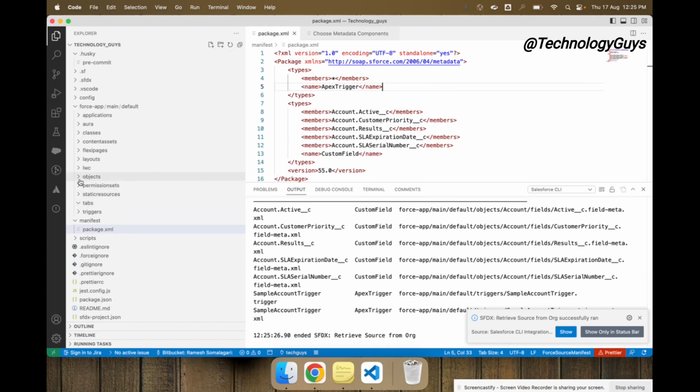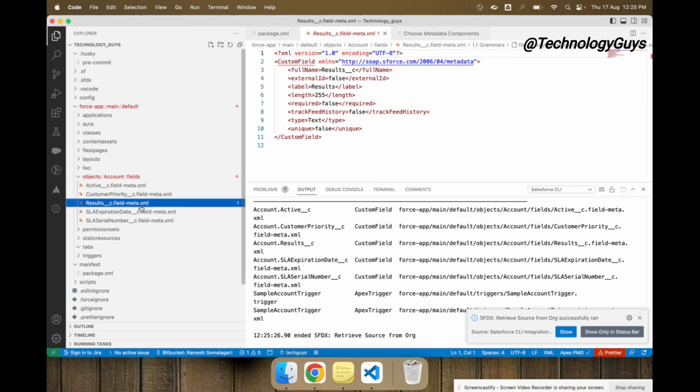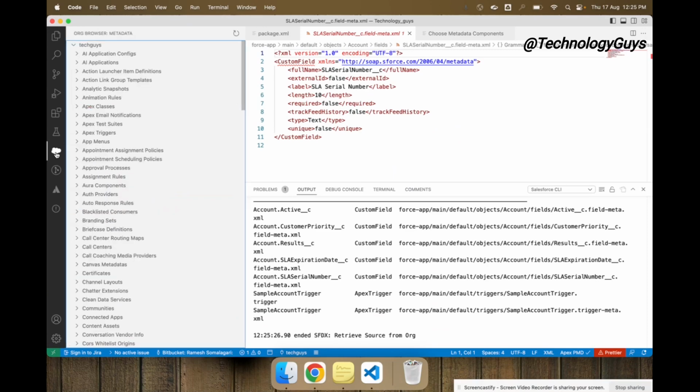Now if I go back to my workspace, you can see all the metadata retrieved. This is the main advantage of this. Also, with respect to my org, in the left panel you can see the Org Browser.